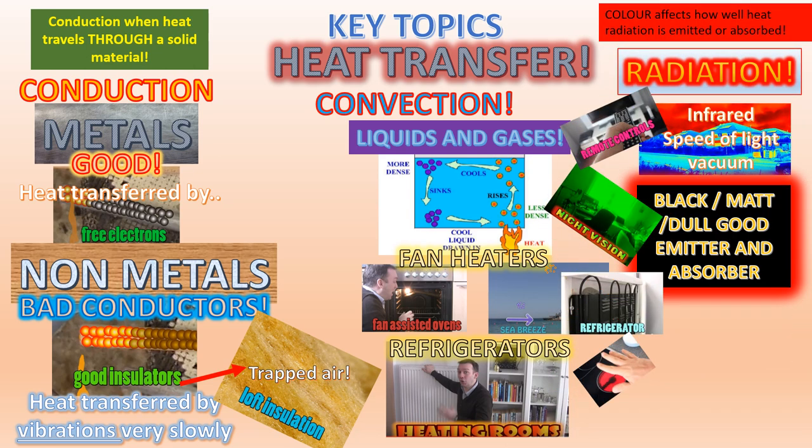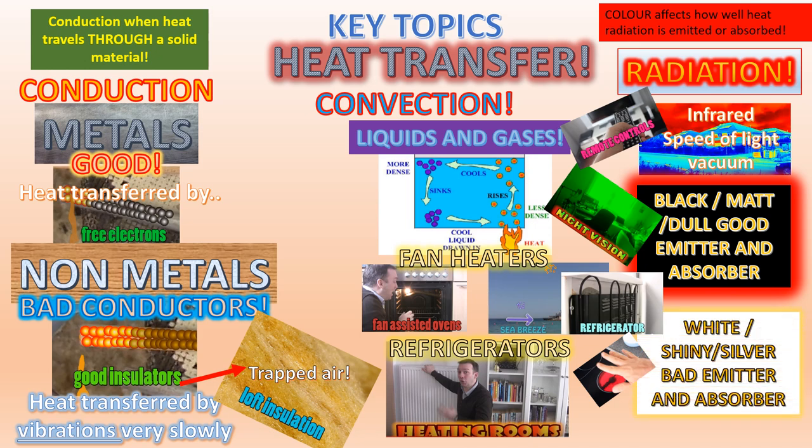So radiation, remember, we're talking about infrared radiation. We use the word radiation a lot in physics, which is very confusing for people, but here we're talking about infrared radiation, okay? Yeah, so you did that practical with this as well, where we wrap the test tubes in different silver foil and in black paper and see whether water cooled down. Remember, black objects are good emitters and good absorbers, and white or shiny things are poor emitters and poor absorbers of heat radiation.